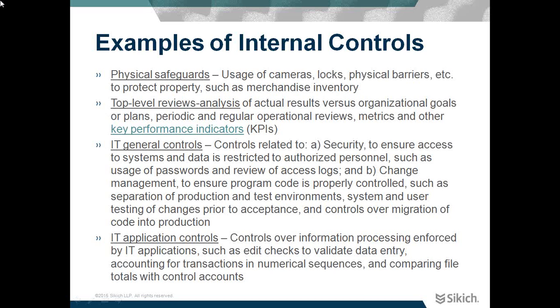The next one would be a top-level review analysis. You hear a lot about KPIs, key performance indicators, making sure you're using some sort of metrics to periodically check your operations and understand if they're working properly. And then finally, there are IT controls, both general controls and application controls. For the general controls, you want to be sure, what is the security over your system? Who has the ability to access that system? Really, you have to ask yourself questions too. A lot of times it's just easier to give everybody access to everything in the system, because it's just easier that way.